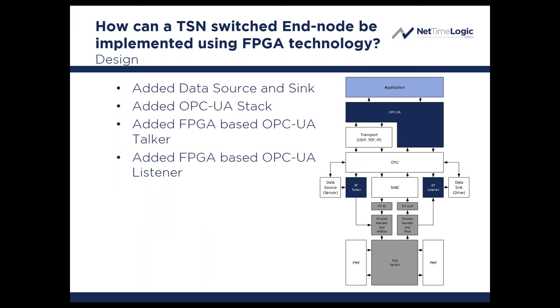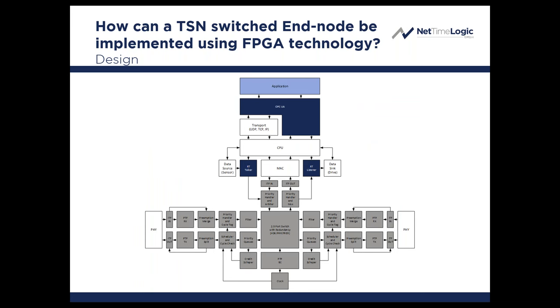So this was the layer two part, and now we're coming through the upper layer parts. We have some additional multiplexers in here, which allow, for example, high priority traffic to be fed to a real-time listener, or the other way, from a real-time talker to feed data directly within the FPGA. And of course, then we had the path up to the OPC-UA stack and basically an application which just sends some data. So this is basically the whole system.